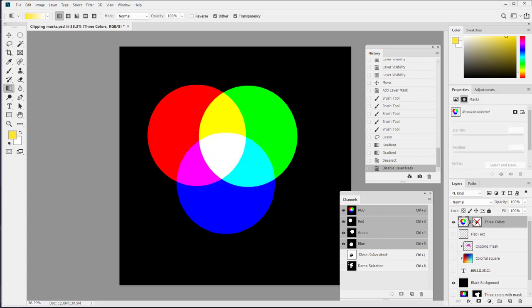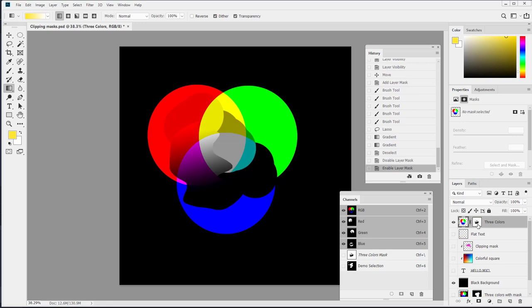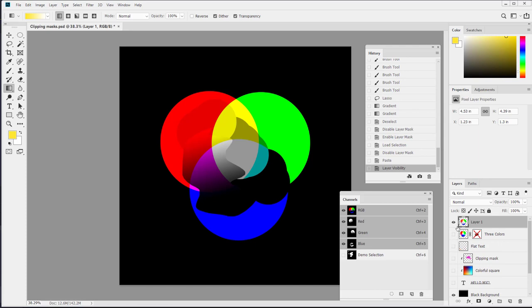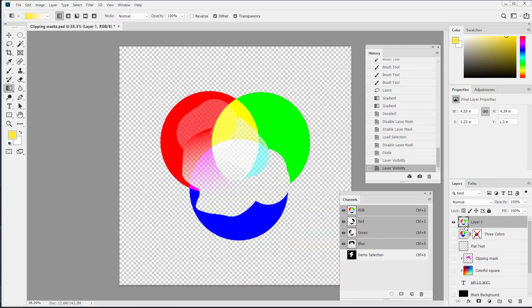If I went to see what it looked like before, Shift key, boom. We'll disable it, notice the red X. Shift click on the thumbnail again, we'll re-enable it. Control click on the thumbnail, we'll get the selection. So if I wanted to, for example, Shift click there, Control C, Control V. This is literally the shape now on this duplicate layer.